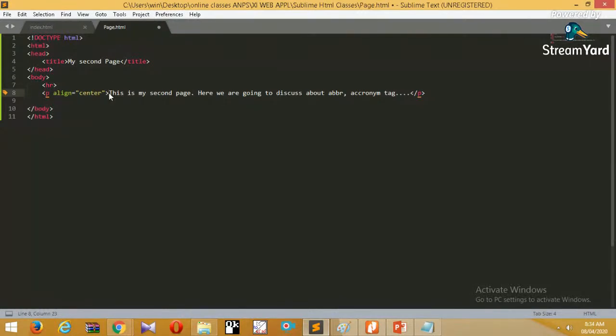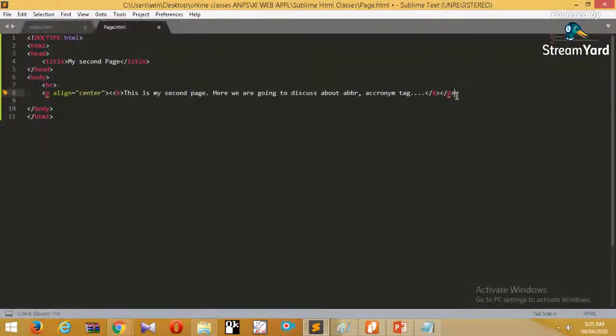within the P tag you can also use some physical tag, physical style if you want to change, just like the B tag. We can use the B tag, but here we have already used the sentence, so I have to shift it to the end. And always remember that whenever we are using nested tags, that means one tag within another tag, the first tag we open will be closed at last. Just like the P tag we opened first, we have to close it last. Then we open the B tag, and we close it before that. In this way, nested tags work.